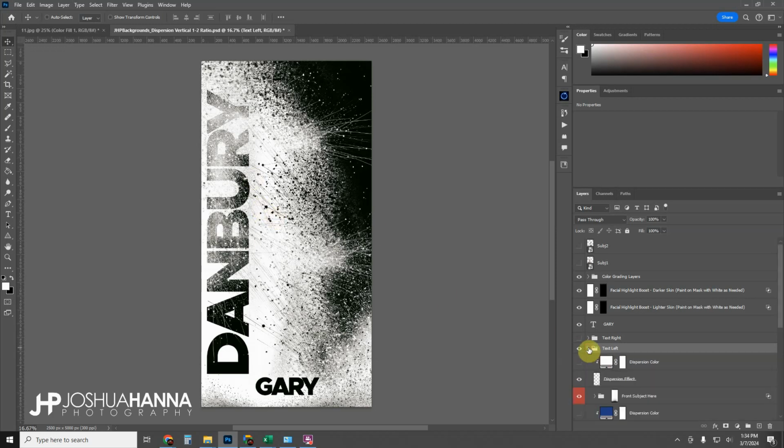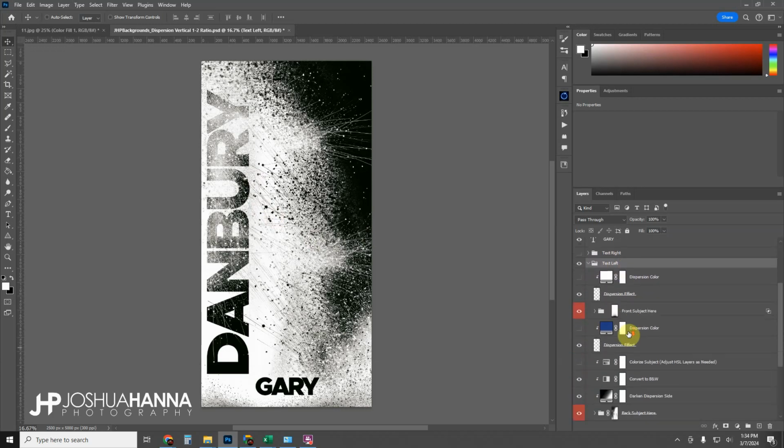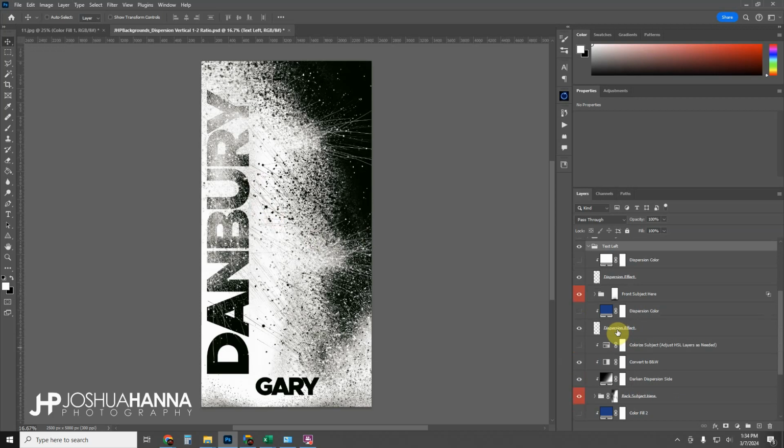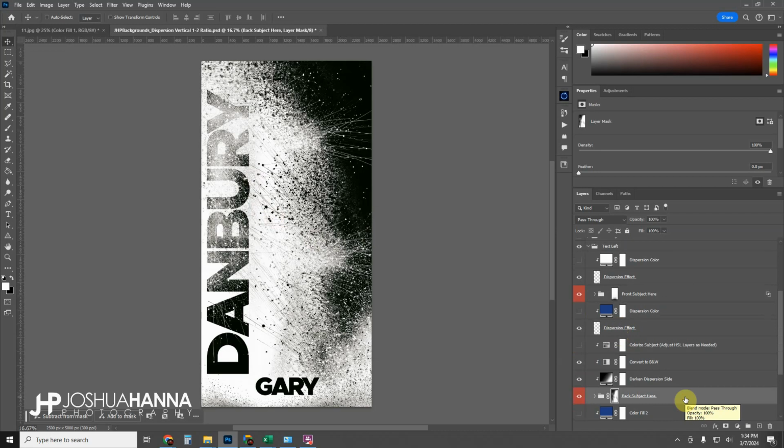And these are groups, so you're going to find layers within each of these groups here. So let's expand one of these, and it's going to be the same layers in both the left and right group. So we'll just look at the layers in the left. So we're going to expand this. Let's scroll down. Now on my templates, anytime you see layers marked in red, that is your indication that that's where subject layers are going to go. So red means subject. So we'll run through these, but keep in mind, red is subject.